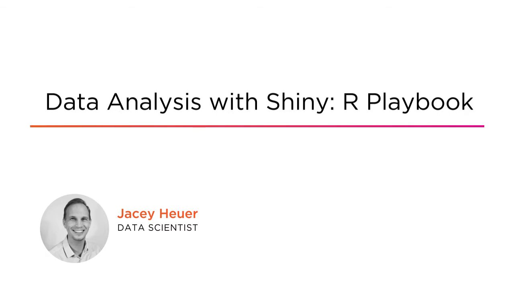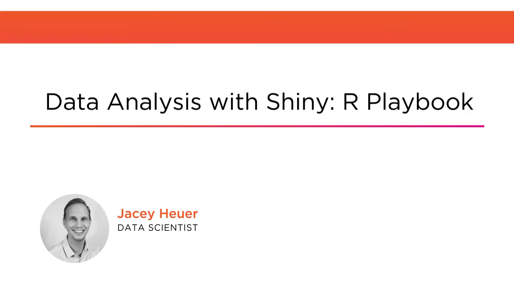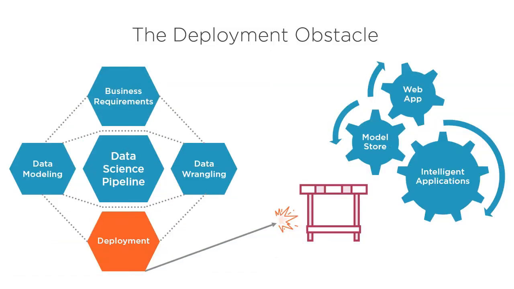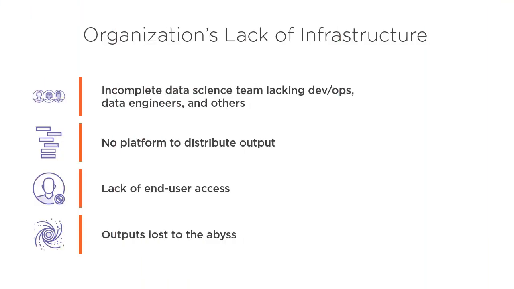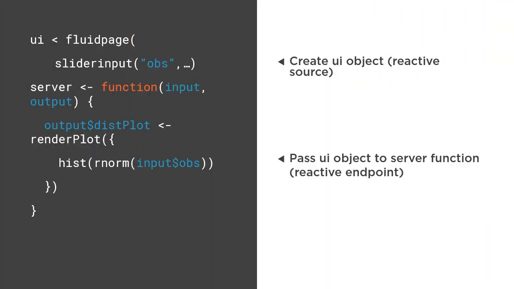I'm a data scientist in the retail industry with a background in the energy industry and financial services. When it comes to generating value for the organization with data science projects, many data scientists face a key problem in the deployment of these projects. R Shiny is a package in R that solves this deployment problem faced by many organizations by creating easy-to-use web applications in R. In this course, we're going to cover many of the brilliant features of R Shiny.